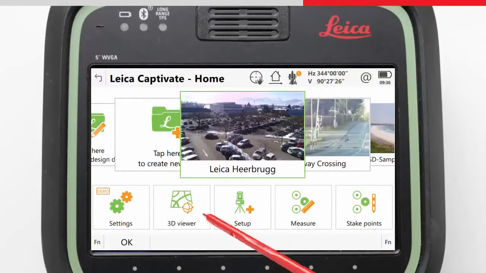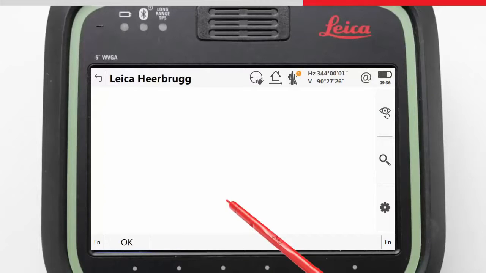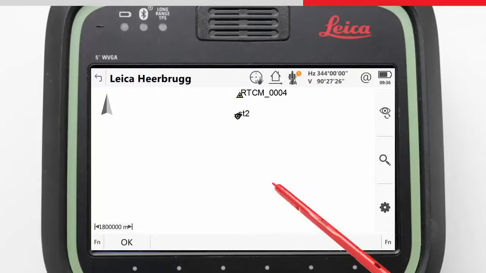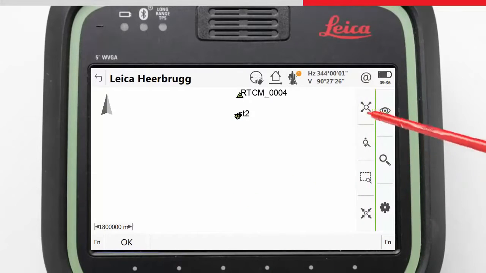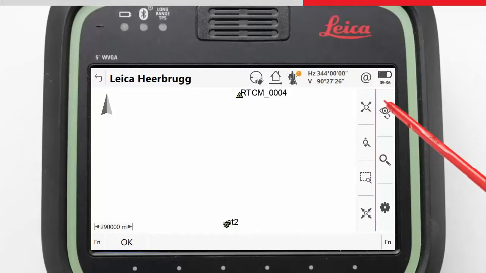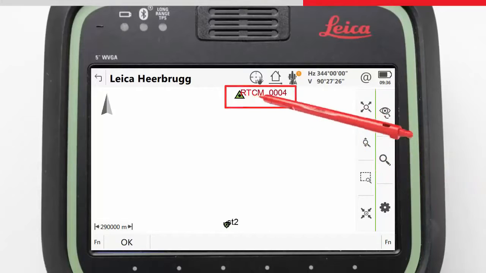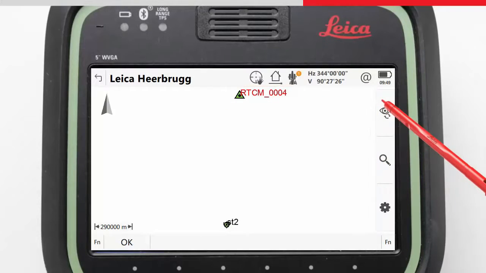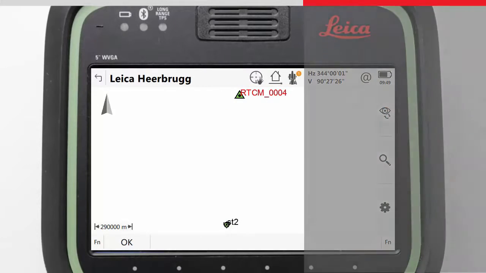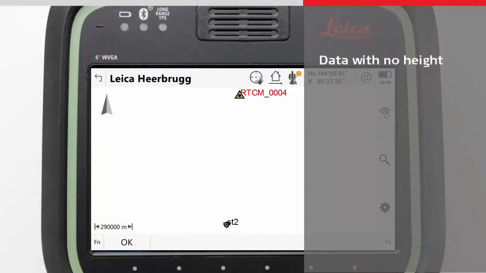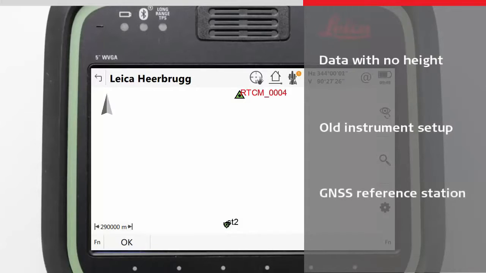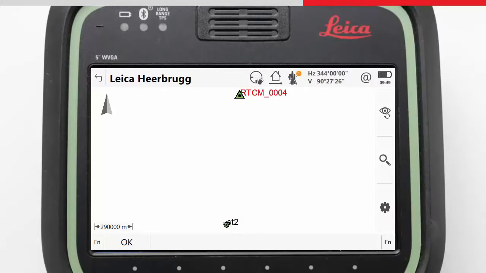Secondly, check in the working job that there is no unwanted distant data. Let's refer to it as an outlying point. Perhaps a point unknowingly appeared with very different coordinates, which causes the extent of the dataset to become large. This might happen if a point is missing its height, or perhaps an old total station setup was unexpectedly copied into the job, or perhaps a GNSS reference station was imported.